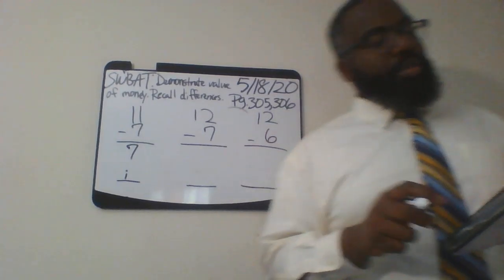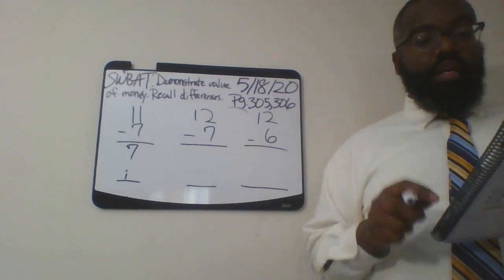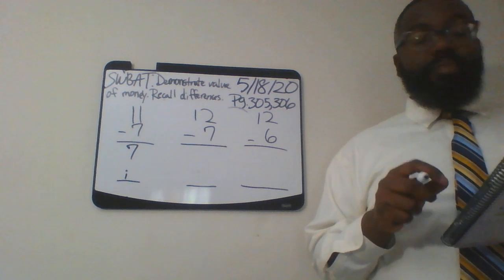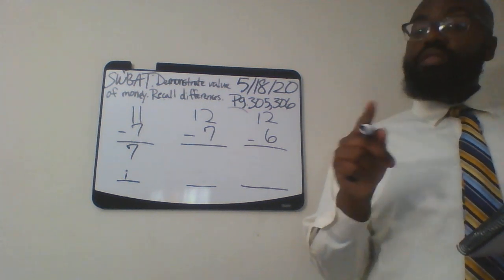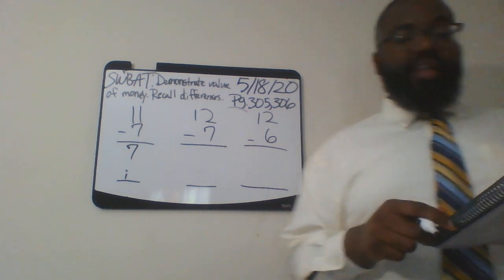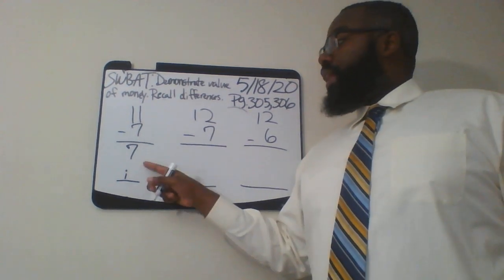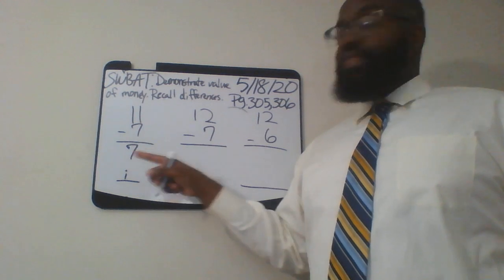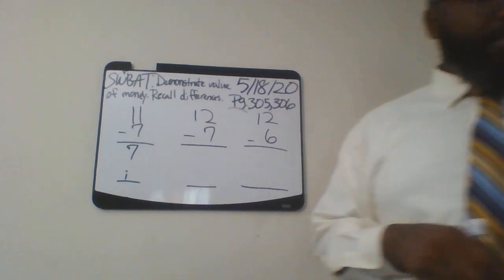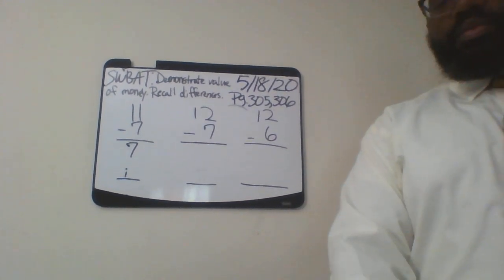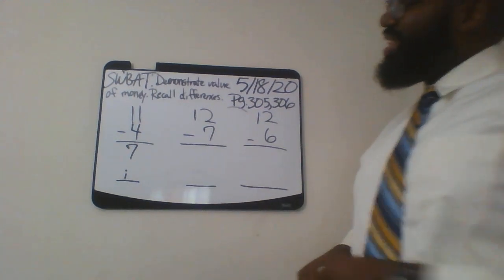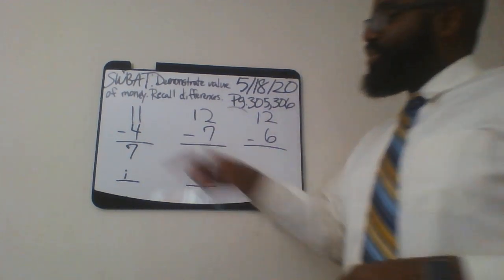As we move on to number 3, it asks us to write the differences. Then we're going to match the difference with a letter to make a special treat. Then you're going to draw a picture of that treat in the ice box. The first example they give us is 11 minus 7. I'm sorry, I just noticed it is not 7. It's 11 minus 4, that will give you 7.